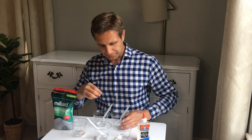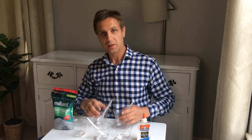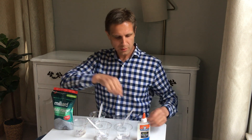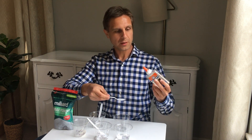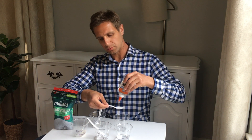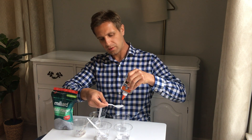We're going to make two different types of what we call polymer networks — two different types of materials. One's going to be a bit bouncier, like what you'd see in a bouncy ball. The other one's going to be a bit slimier. In both cases, we're going to take about one spoonful of clear glue — we're using Elmer's here, but any clear glue will work — into each of these containers.